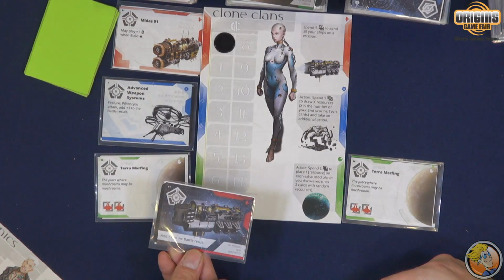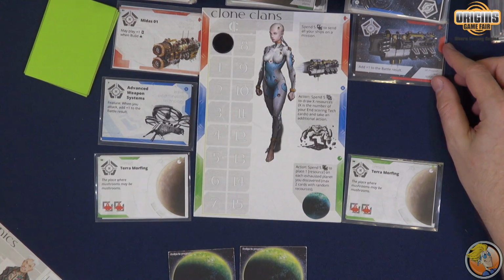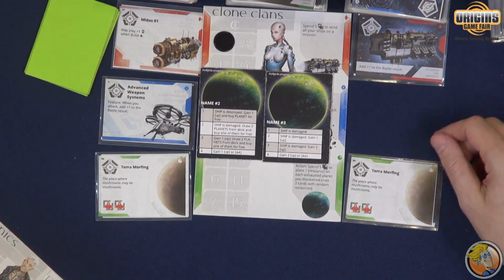Or I'm going to send it on a mission. All right. Going on a mission allows us to go attack alien planets. Can we see the alien planets? We'll put them up here in the morning. There's always 2 alien planets available. You get to choose which one you want to attack.